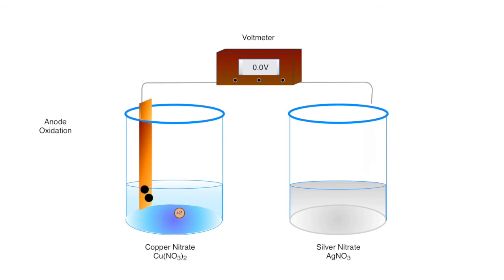For the cathode, we'll use a silver electrode, a piece of pure silver, attached to the other end and partly submerged in the silver nitrate solution, which already contains silver ions and soluble nitrate ions.